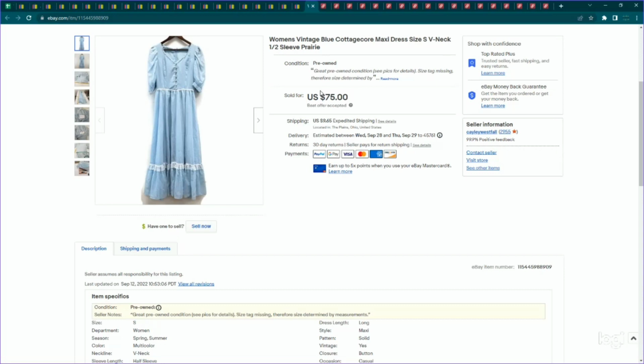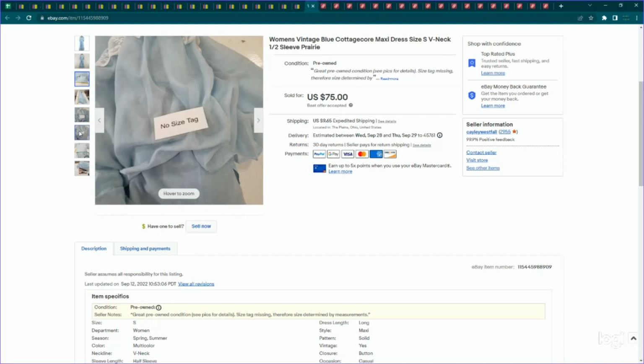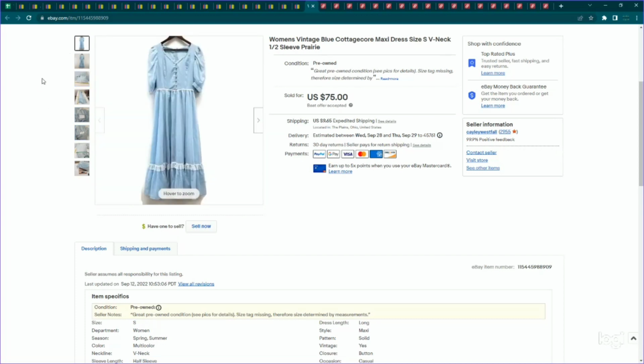So I picked this up, I think, at the bins. I've had this for over a year now. It originally had some stains. It did not have a tag, no material tag, no size, as you can see. It was vintage and kind of costumey material. I thought it was very prairie style. This is when the prairie style was in. I thought it was very cottage core and kind of princessy. I just thought it was very unique and on trend at the time. So I picked it up at the bins, even with stains.